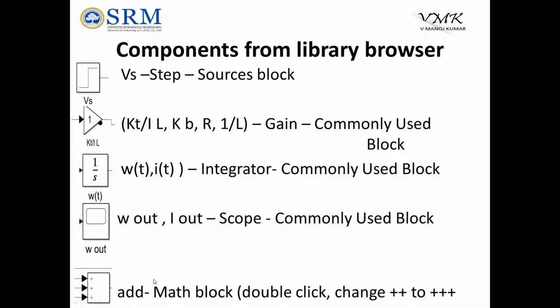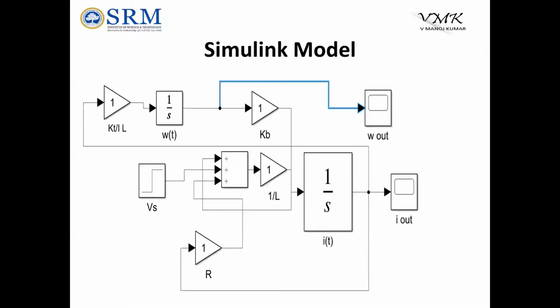If you want to add three other components, just double click the block and change how many symbols: plus, plus and plus. So again, plus, plus, minus. What it means is it can add two components and subtract the value from this. So this math block can be used, and you can go to its properties. Okay, these are the blocks I'm going to use in my browser.